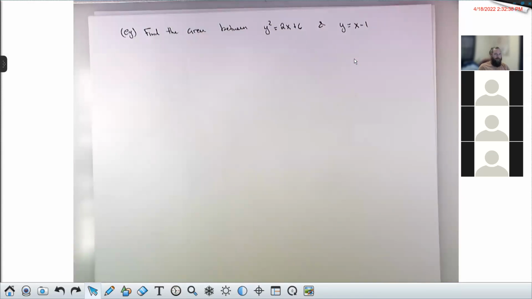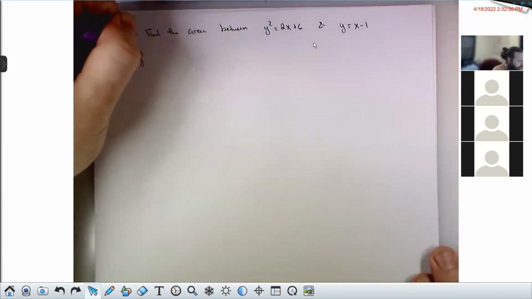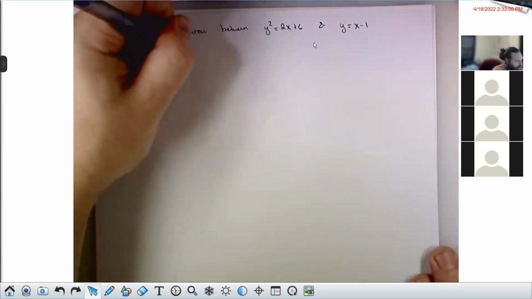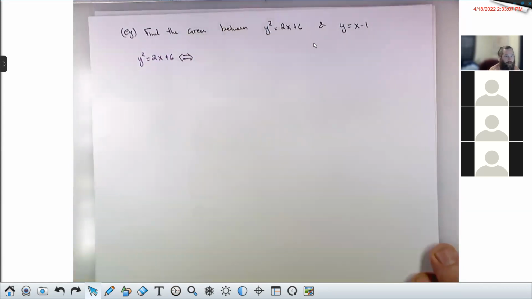So the first thing you want to do is sketch these. You want to sketch the curves and have some idea what you're looking at. The fact that there's a y squared in one of these is a pretty strong hint that we're going to end up integrating with respect to the variable y, but we still want to take a look. Because this is a y squared thing, linear in x, quadratic in y, it's going to be a sideways opening parabola.